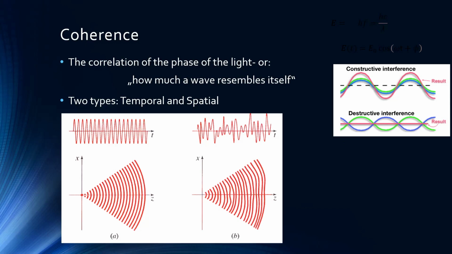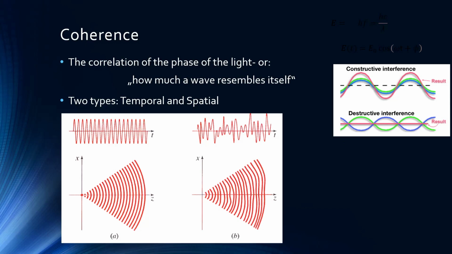A good way to describe it is to envision that you're standing somewhere and the signal passes by you, and then a second later, sometime later, you compare that signal with the signal that passed by you a little bit earlier. So you're comparing the same signal at two points in time, and you're asking yourself, how predictable is the phase at this later point in time?